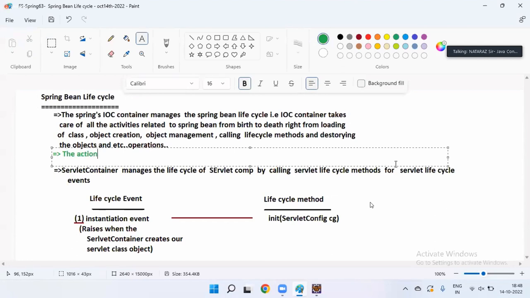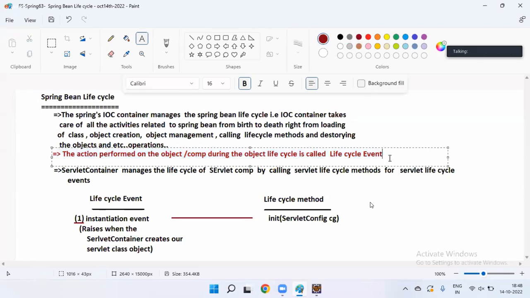The action performed on the object or component during the object life cycle is called a life cycle event.